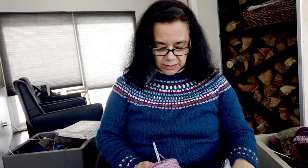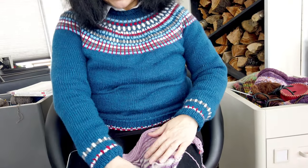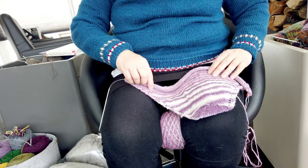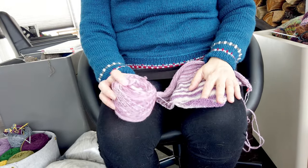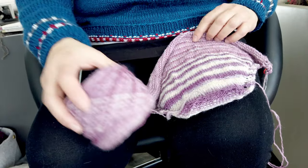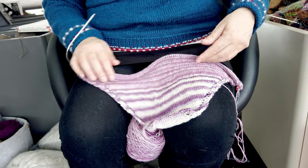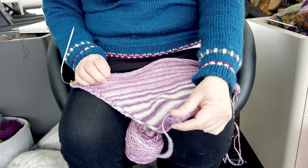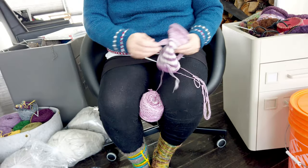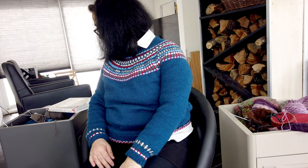So the other shawl that was on the 5 days challenge was a simple shawl that you just start here and you increase one on each side all the time, on all the right rows, and you're going to get a triangle. And I have two of these yarns that I spun maybe 10 years ago or something. It's not my best yarn, but I thought that for this kind of shawl, the color striping mixed up turned out nice. So this is a nice shawl to get when I just want to watch TV and go ahead, right? I have another one of these, and this is a good way to use it. And this will probably go in my Christmas bag too.